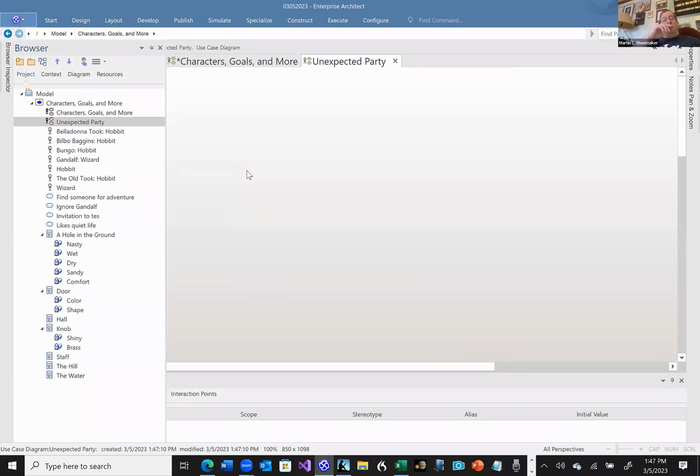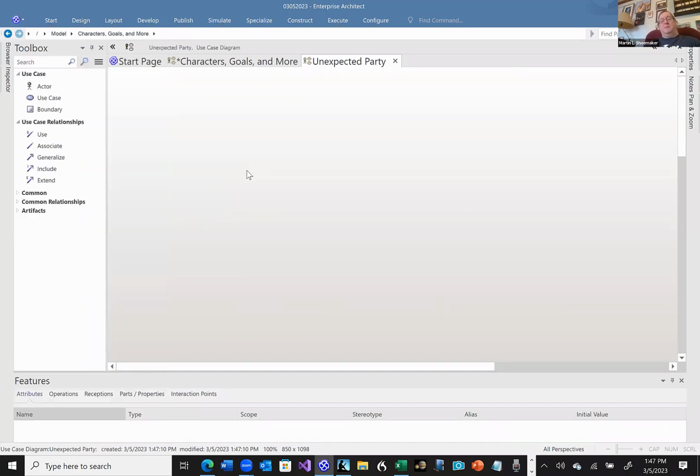And I won't go into an awful lot of details on here because good grief, I'm going to have to draw 13 dwarves and give each of them their name and so on.